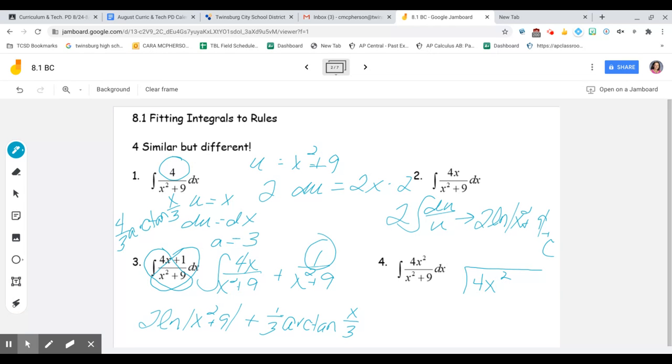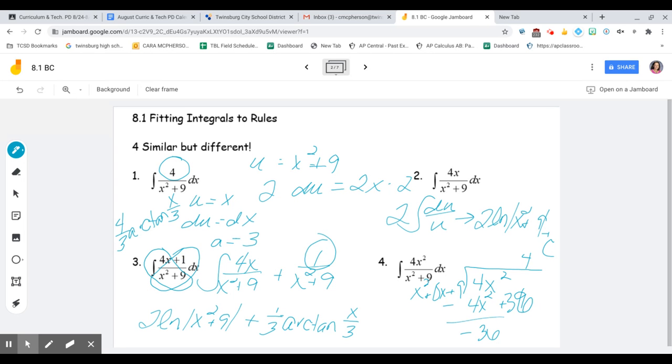So you're going to take 4x squared divided by x squared plus 0x plus 9. And you're going to figure out what do you get when you take 4x squared divided by x squared, which is 4. So you're going to have 4x squared plus no x's plus 9, or sorry, plus 36 when I multiply, 36. Subtract, so you're going to get a remainder of negative 36. So I have a 4 all by itself and the remainder of negative 36.